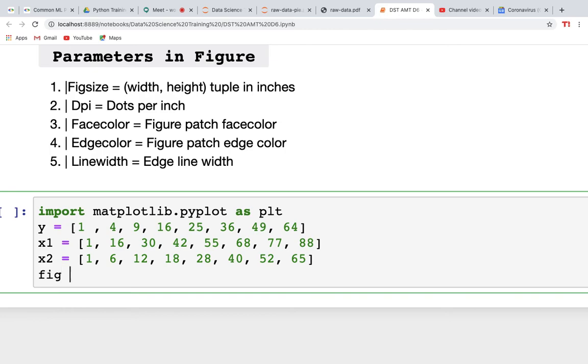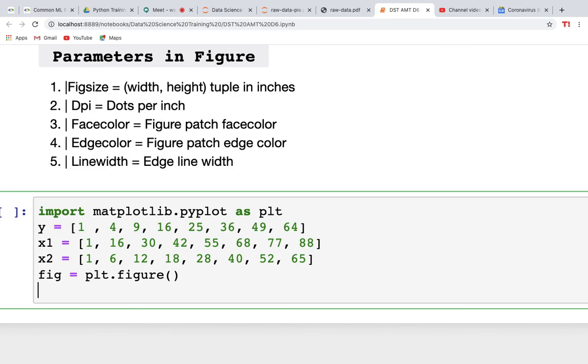Okay, so these are the values. Now I just want to plot a figure. That's it. I just want to plot a figure. Now I'll be adding that these are my axes. ax equals axes. So I'm writing fig.add_axes. So what will be my axes? That is 0.